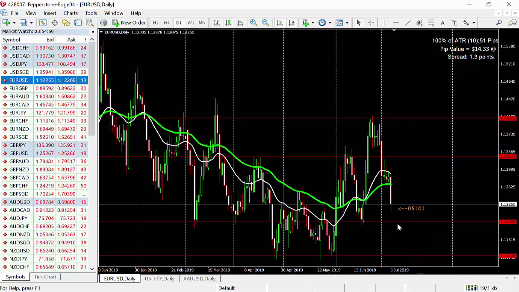If it doesn't and it moves back up, bounces up, it's going to hit this one. So if you get a very good sell signal, you can sell. Maybe it fluctuates a little bit, comes back up, touches this moving average here, and then drops. You can get a good signal there, you can trade.